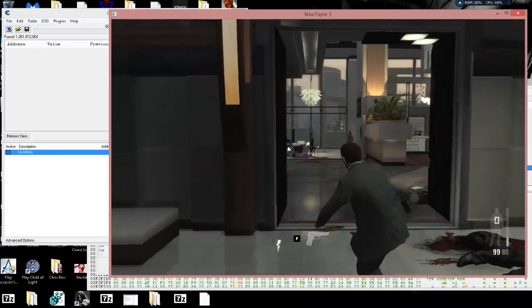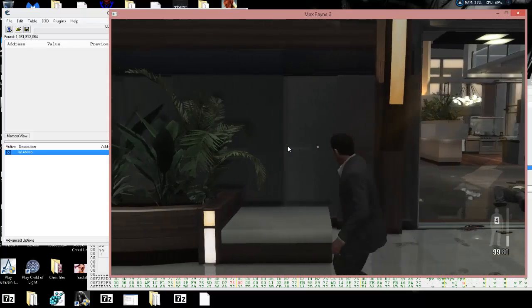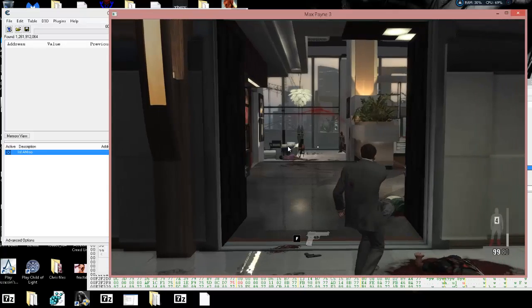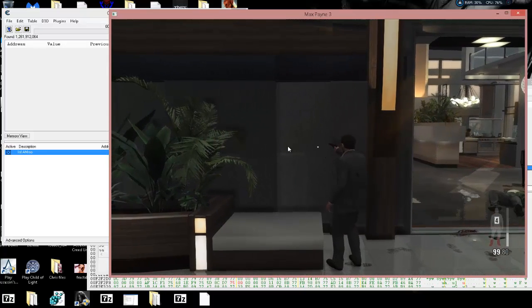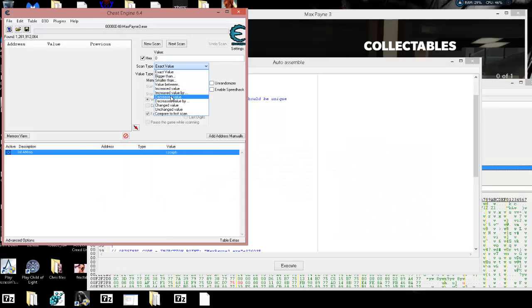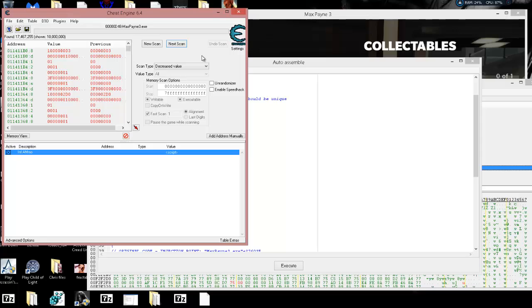Take some damage. Come on, y'all bad shots. Shoot me. There we go. Alright, let's get over here. We took some damage, so we're going to say decrease value. Like I say, this should be old school stuff. If you don't know if it's a 4-byte or a float or whatever, go to all. So we know our value's decreased, or we're hoping that it decreased. It could be the other way around.